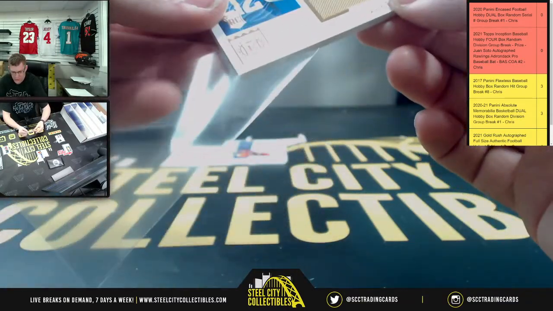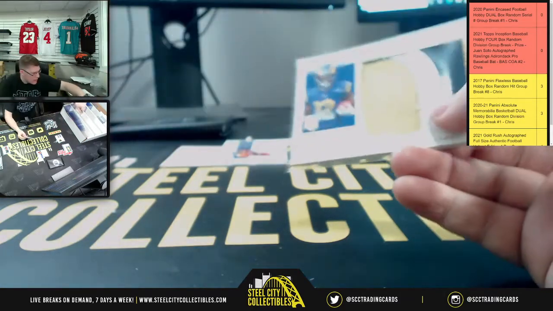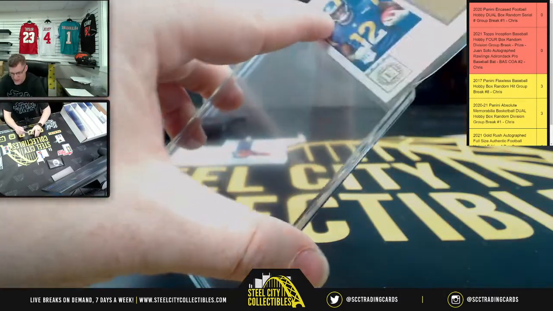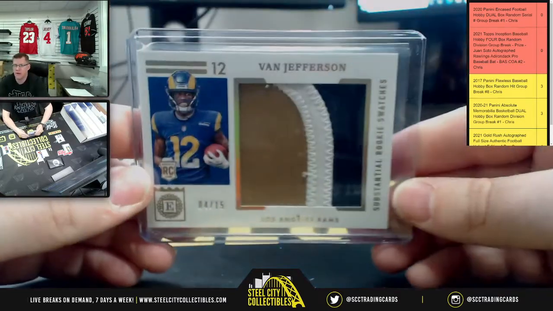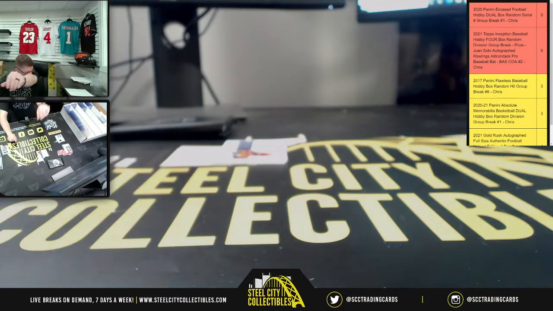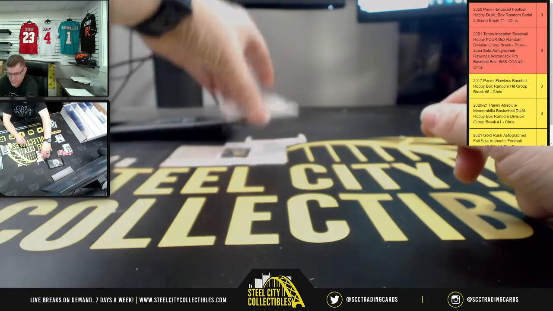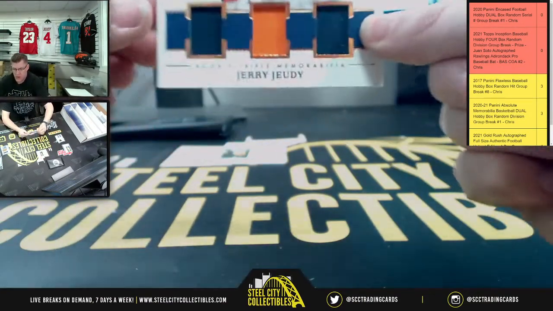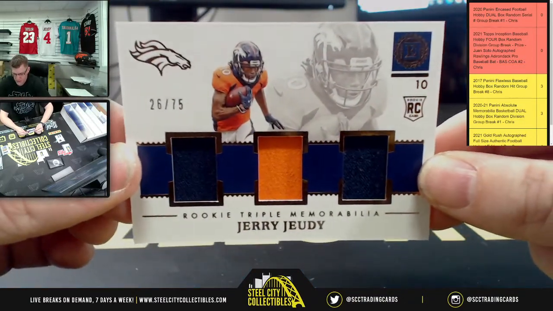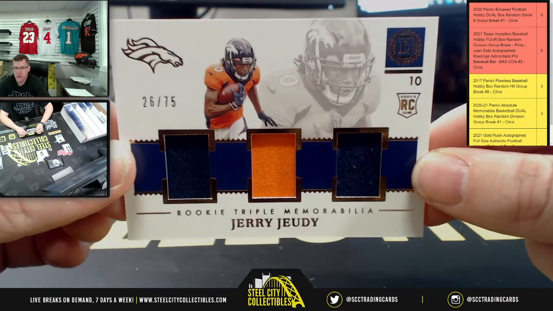And now, you all know that it wouldn't be a football break without one of these next cards. Y'all already know. 15 for Brian. There you go. You're going to have 26 of 75. Rookie triple memorabilia, Jerry Jeudy.